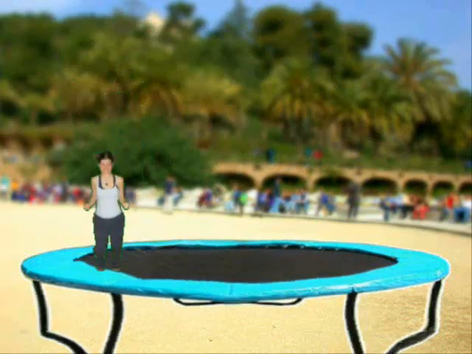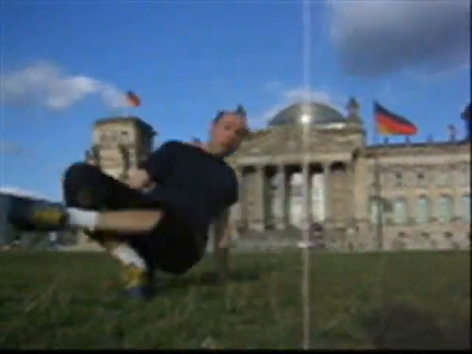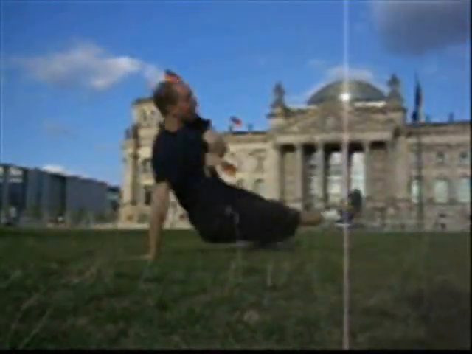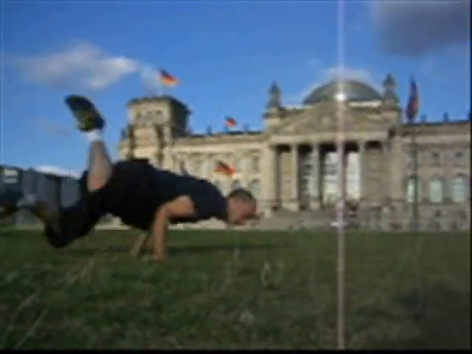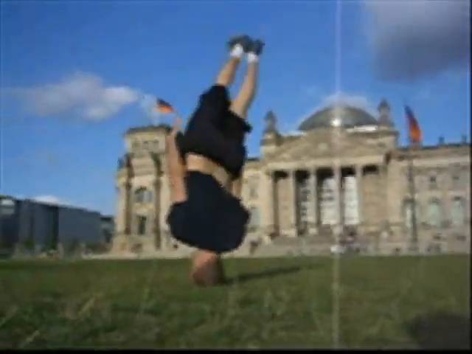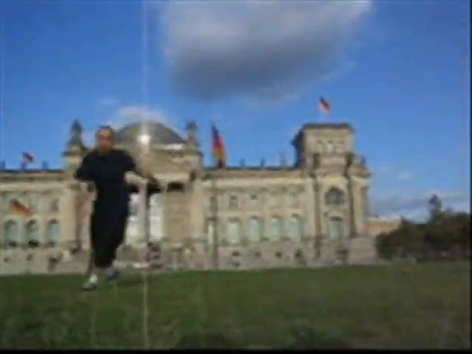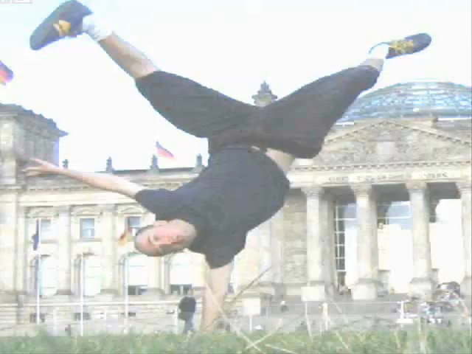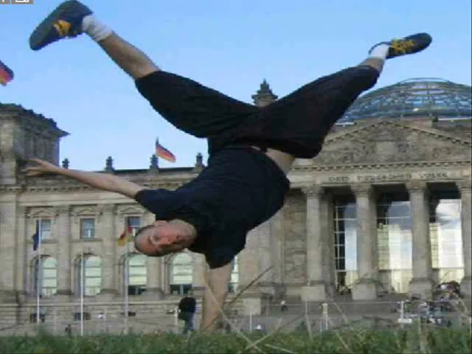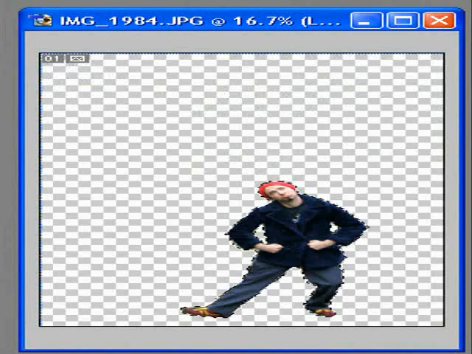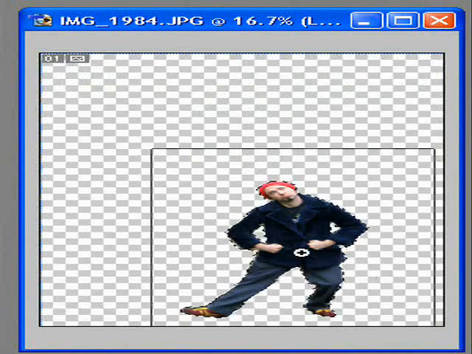You can probably already imagine other times that you would want to take your real world into the virtual world. Say you're breaking, and you got most of your moves down the way that you want them. But there's just that one hand freeze that you can't hold long enough. So you take a picture of yourself, download it to your computer, and cut it out. Then maybe you have another picture of yourself sitting on your computer that doesn't have anything to do with dancing. Take that picture and cut it out too.